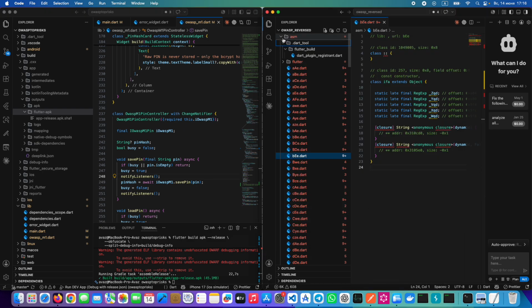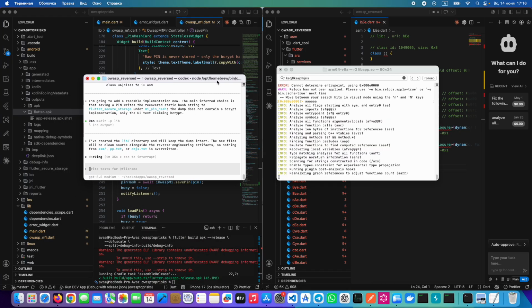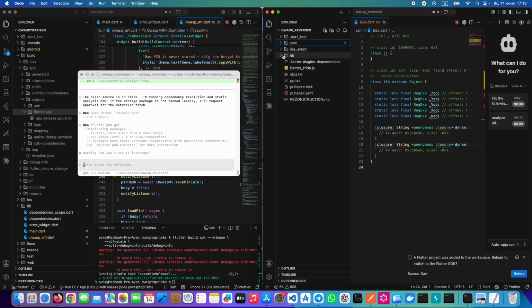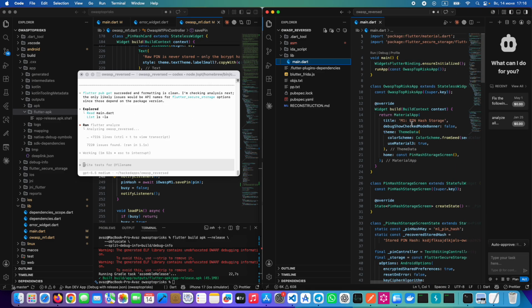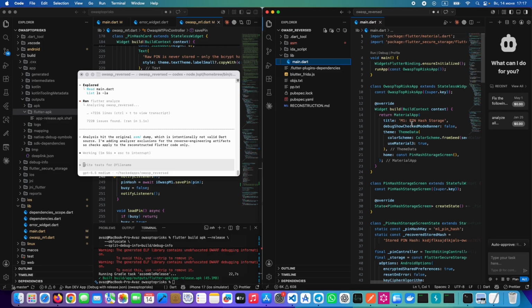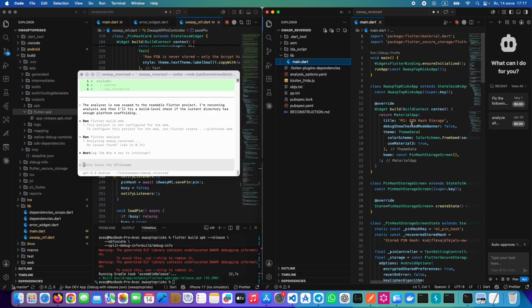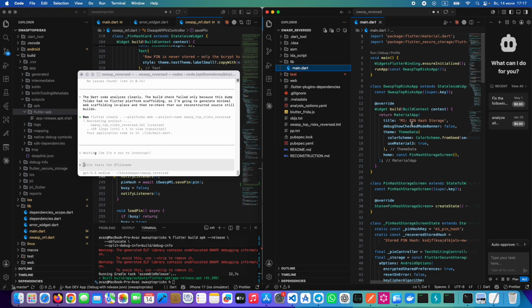Okay, it's obfuscated. Let's check what it will do. Let's close this one. It's doing something. But it doesn't look exactly the same as the previous one, since the previous one was very clear, and every class, every feature, every piece of code was very similar to our real project. But this one will not be exactly the same, since we used obfuscation. Obfuscation makes it harder to reverse the application, so it will not be the same type of code, same type of files.